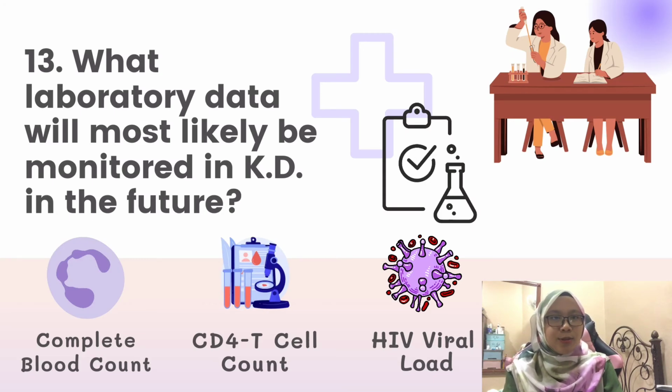If KD continues the ART treatment, it may help in increasing the CD4 T cell count and show the steadiness of the immune system. Thirdly, HIV viral load that measures the number of HIV particles in blood. The test assesses the progression of HIV in the body. CD4 T cell count and HIV viral load are important to follow up the progression of HIV in KD's body, how his body responds to HIV therapy, and how the virus itself responds to HIV therapy. When viral levels become undetectable, the virus is no longer transmittable.